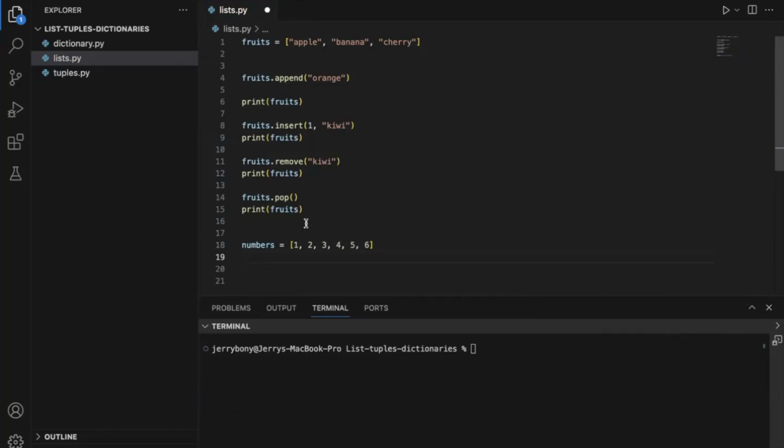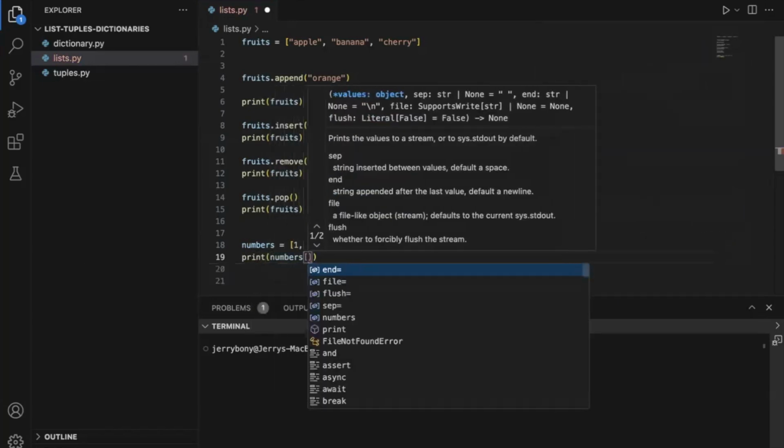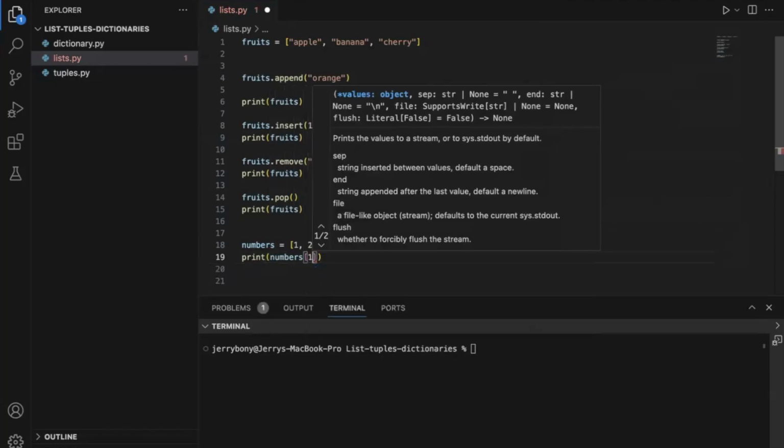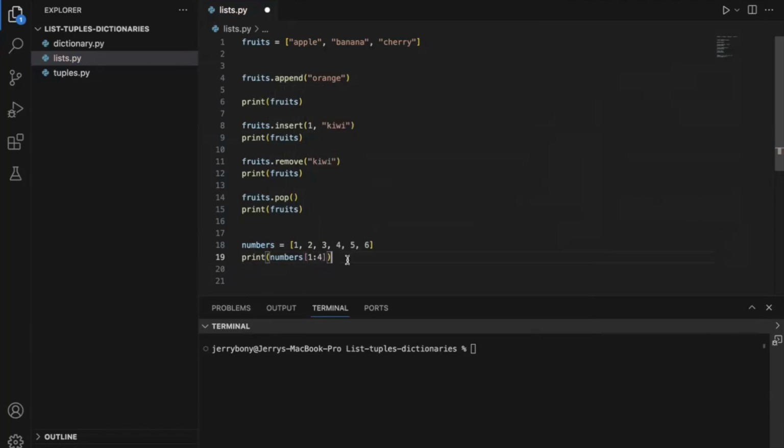So I would print numbers and add my square brackets. Then I want to start off with 1, and go up until index 4, but it won't include index 4.